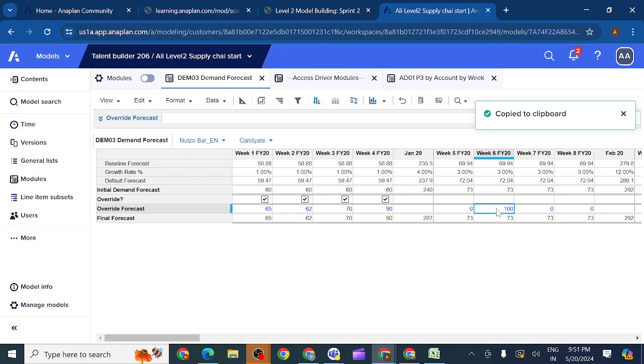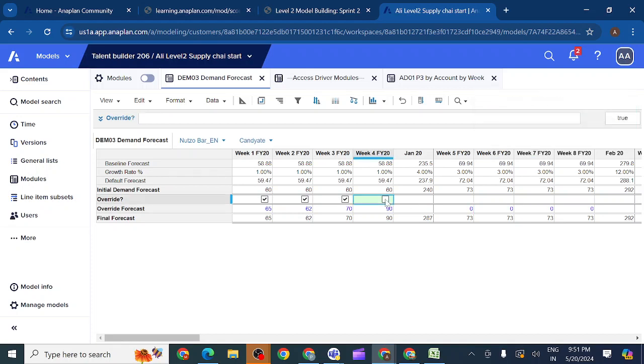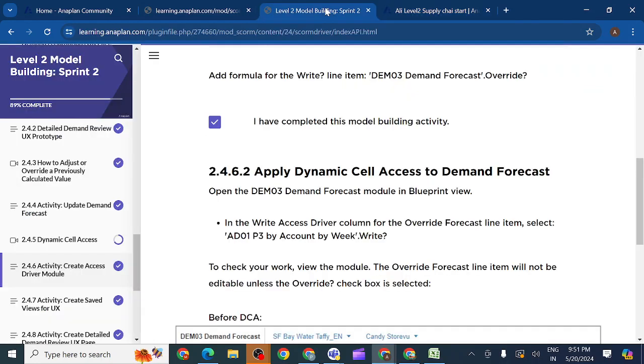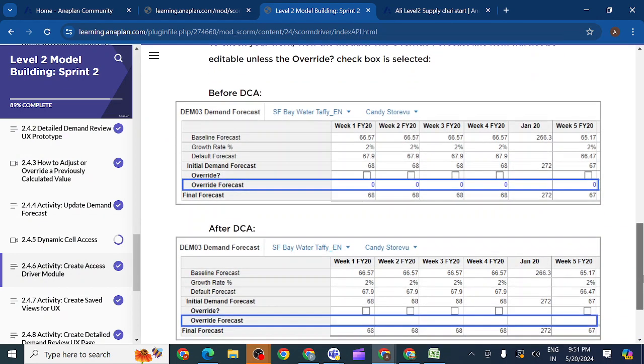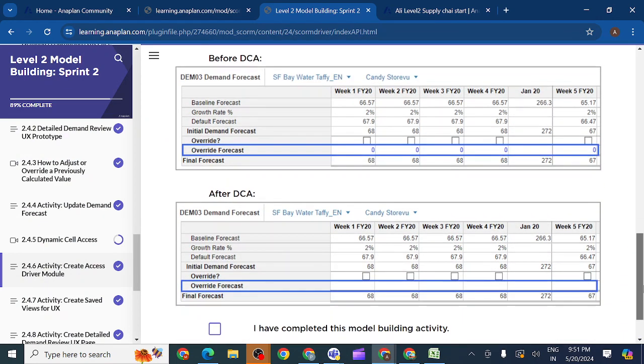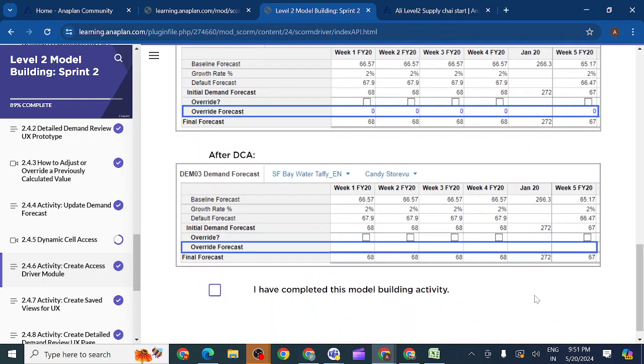So try to understand this one. You can see here I will remove this one. What they are suggesting, how many weeks they want to check here, we will try to see. So override line items. If we don't check anything, what happened?